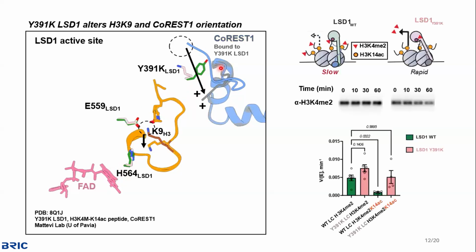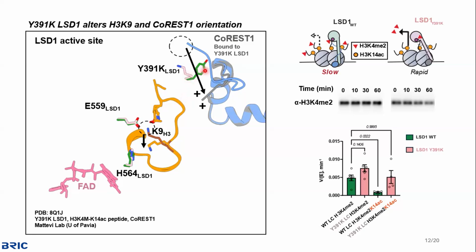So we mutated this tyrosine into a lysine. And the reason was, when the substrate has acetylation, which neutralizes the positive charge on the lysine, it loses positive charge, and therefore we wanted to introduce a positive charge to regain the balance of the net charge. And because of this second shell effect, we intentionally chose a residue that was a little away from the active site to minimize the perturbation of the structure at the active site. And this did the work.